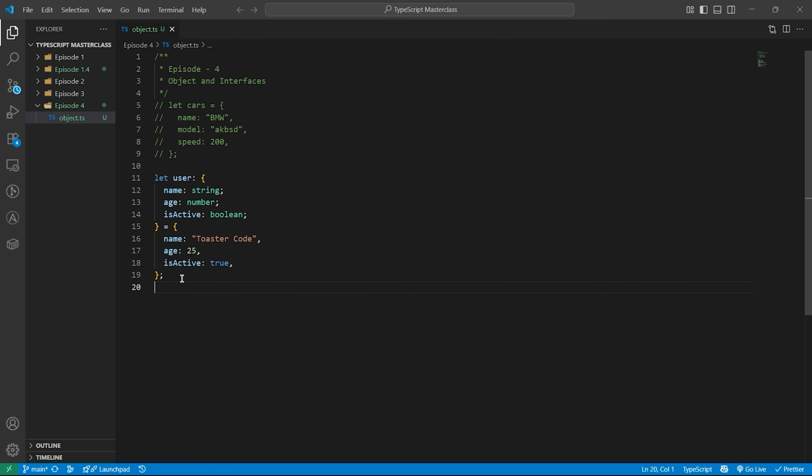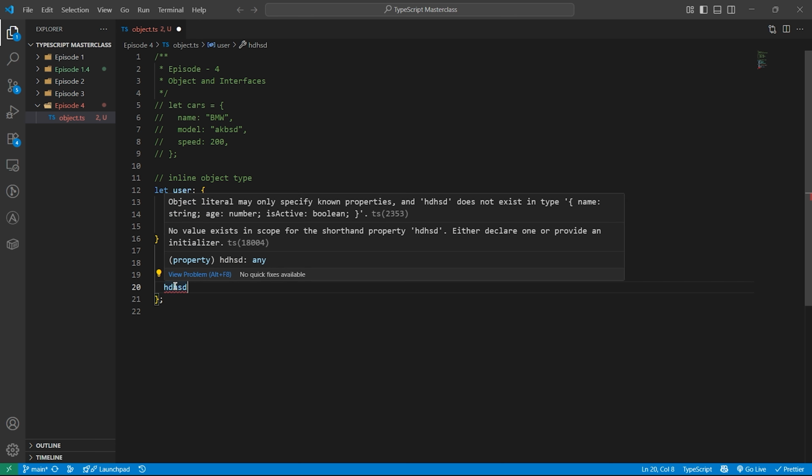This is how you write a full-fledged object in TypeScript, and we call it an inline object type. Okay, let me add it over here for you.